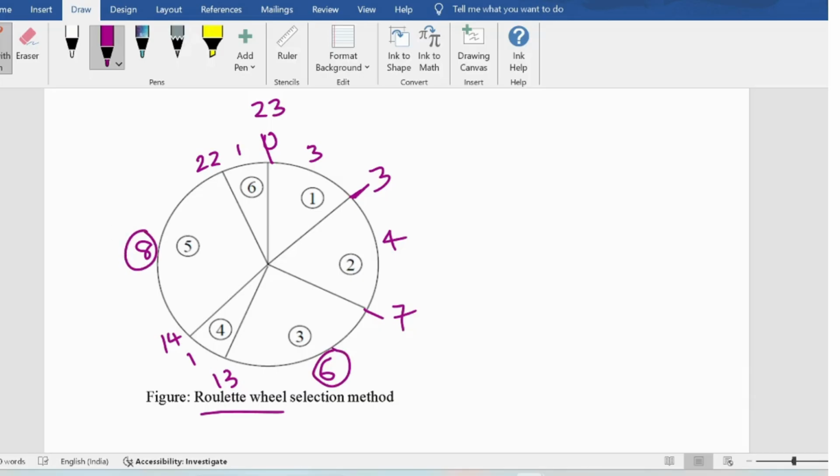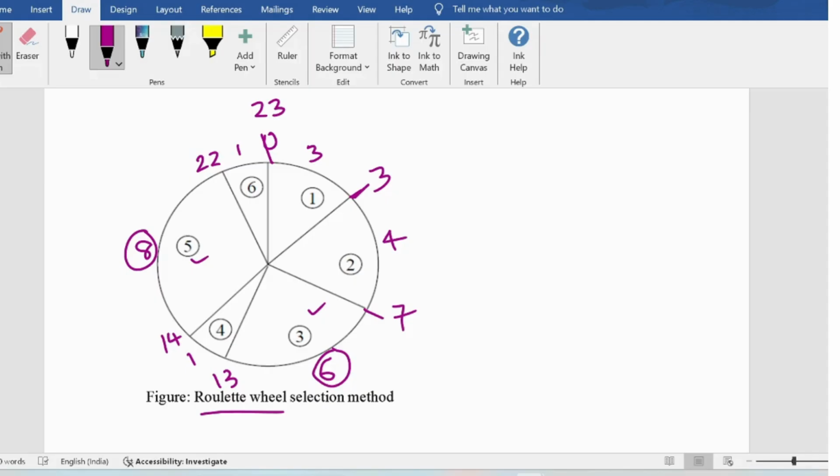But a computer uses a different method. It cannot just look at the wheel, so what it is going to do is give a chance to everyone. We cannot just go for situations where the highest fitness value is always chosen. We are going to give some chance to the ones having lower fitness also. We are not going to completely avoid them. That is why we use an algorithm. Otherwise we could directly select individual 3 and individual 5, but right now we are not going to do it like that.